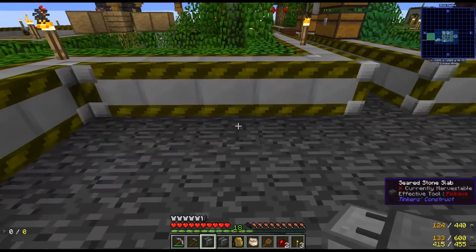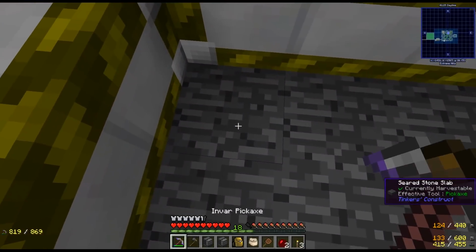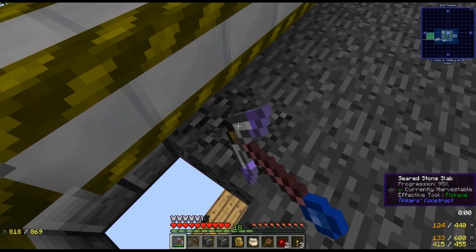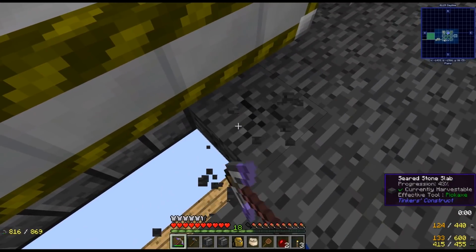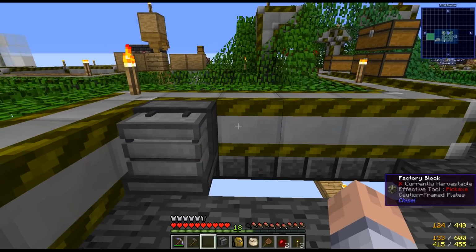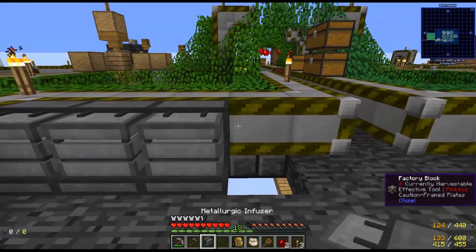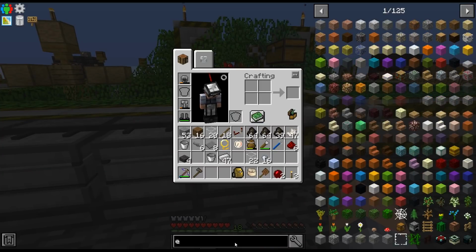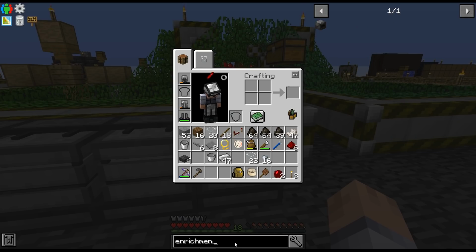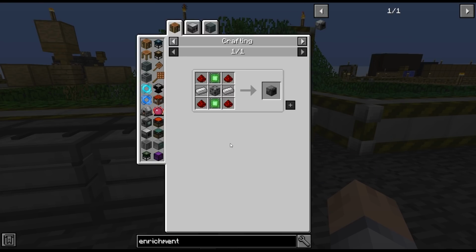So I think for right now I'm going to run the power from underneath here, and probably, oh, I did not lose any, perfect. So we're just going to set these 4 here for now. And then I can make, I'm going to show you real quick, the enrichment chamber. We're eventually going to have a machine room, but for right now, I'm just going to put this stuff here next to the power source.